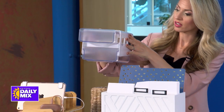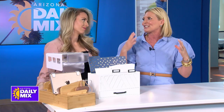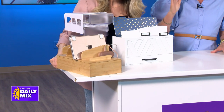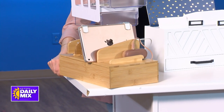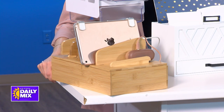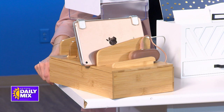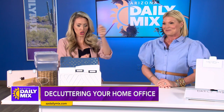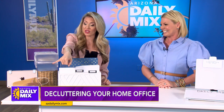We all have this issue — smart devices start stacking up, causing so much clutter. This is a charging station that allows you to store five pieces and hide the cords. You can fit a power cord inside, so it's only one cord to the power source. Now you're keeping everything on your desk organized and stylish, and all of these are affordable. There's nothing uglier than a bunch of wires going from your desk to a long strip, so this is so clean and neat — it keeps everything right there.